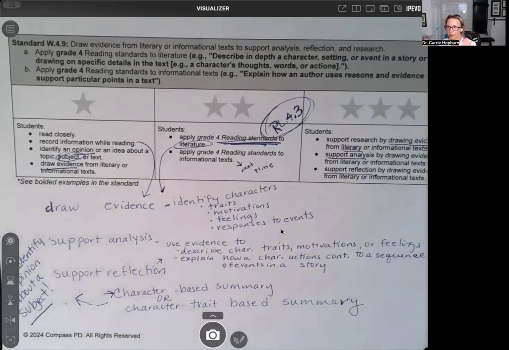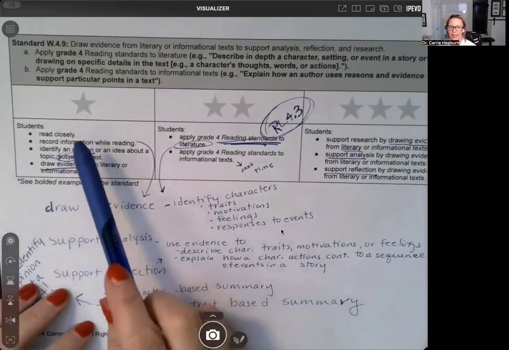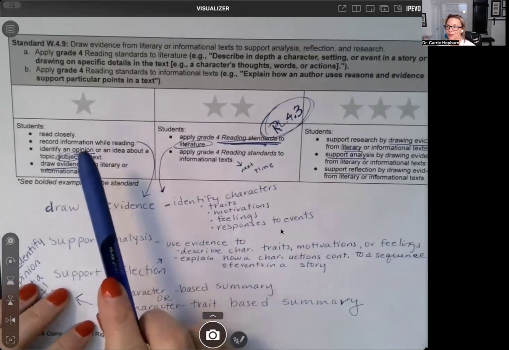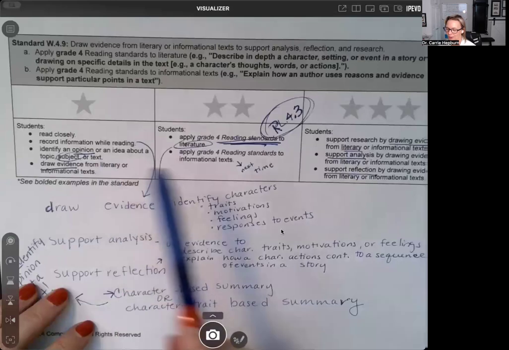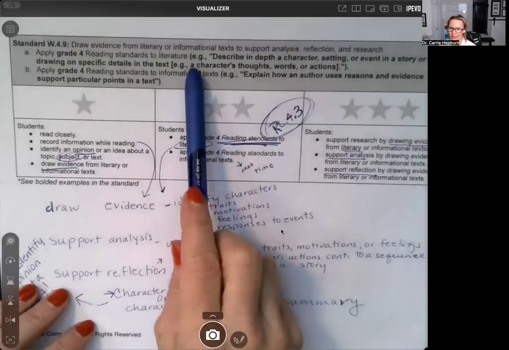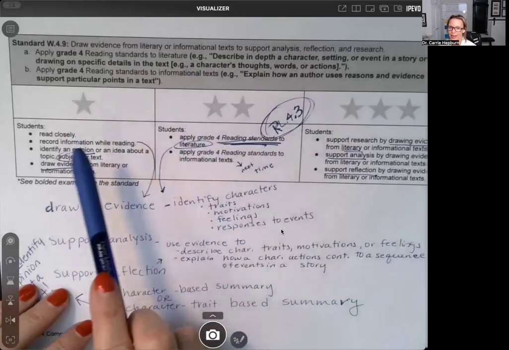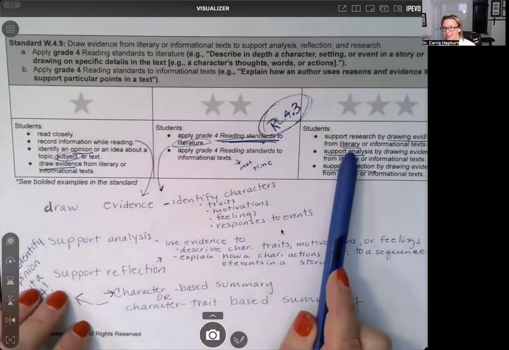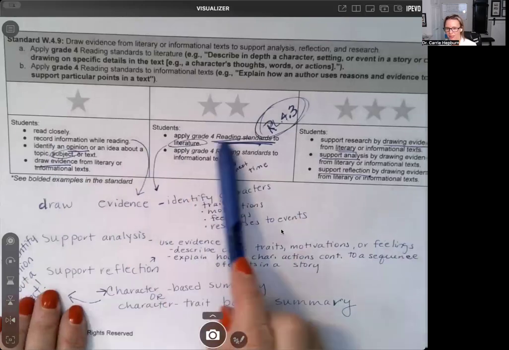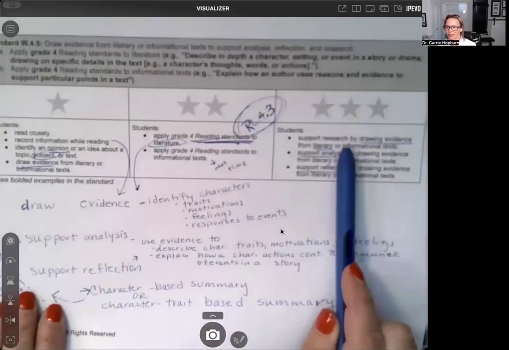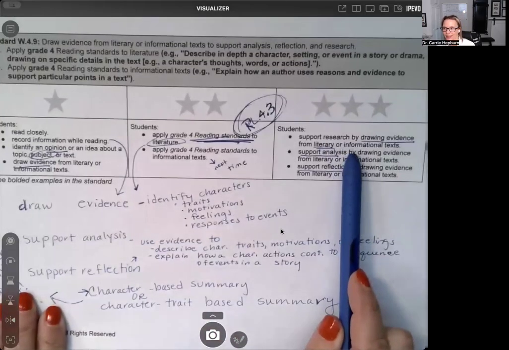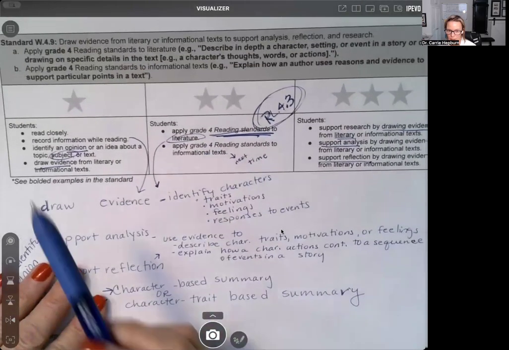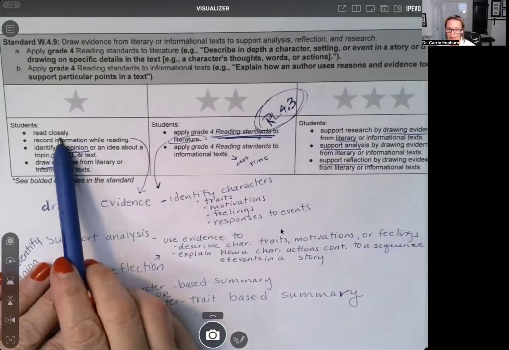What I love about the progressions is, remember, it tells us implicitly and explicitly what students need to know, understand, and be able to do, in a progression so that they can get toward mastery. So it tells us what we need to do in order to get students toward mastery on this standard.